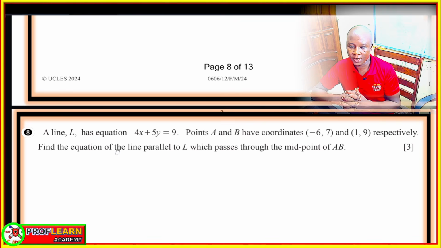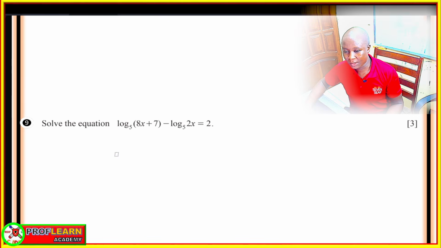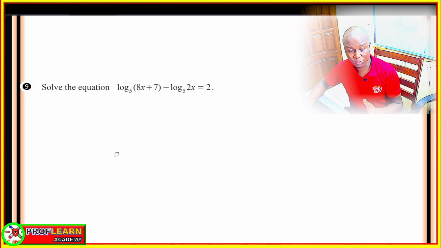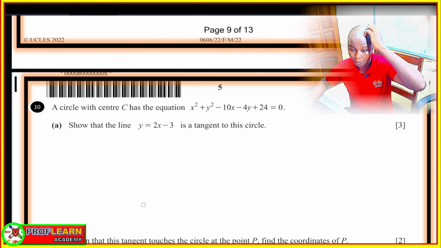Another tip is that since we don't have extra revision materials for non-calculator, you can use paper 1 of previous years, as most of the questions there can be done without a calculator. Also remember to find the equation of a perpendicular line, perpendicular bisectors, and equations of lines parallel to other lines. That's another area that can be tested. Solving logs and solving exponential equations are also areas to prepare on.